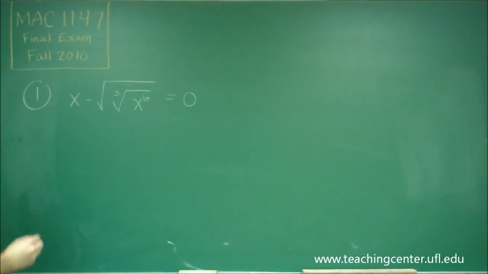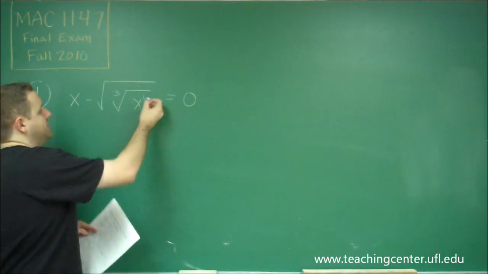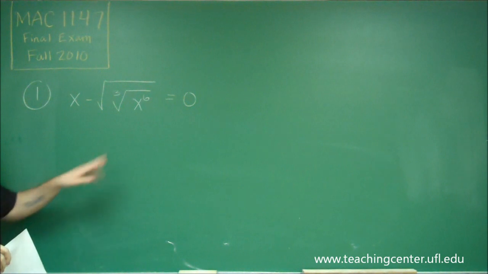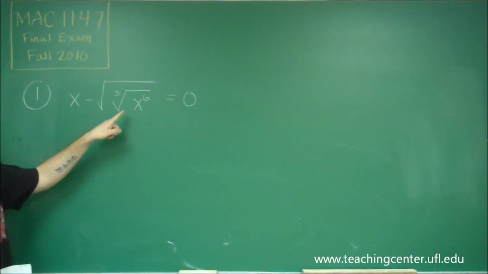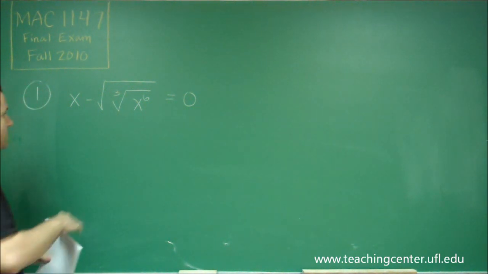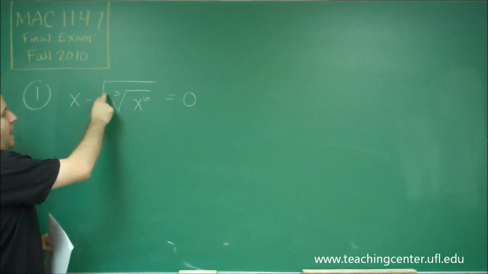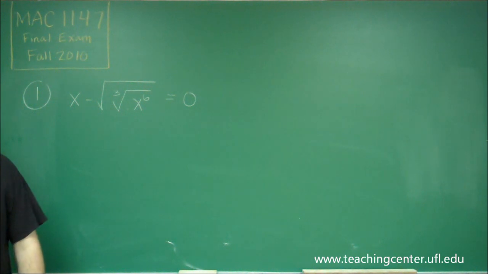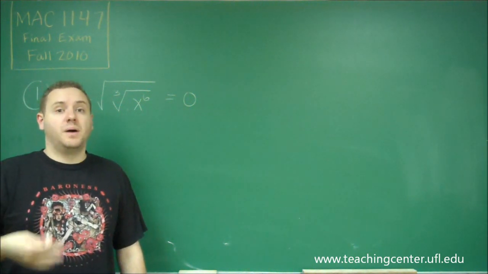What you want to recognize here is that you have x raised to an even power. So even if x was negative or positive, you're going to raise it to the sixth power and it's going to be positive. Then when you take the cube root and then the square root of those positive numbers, you're still going to get a positive number.